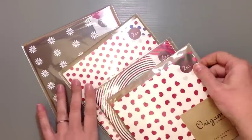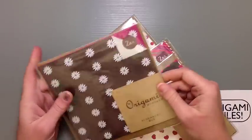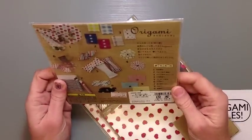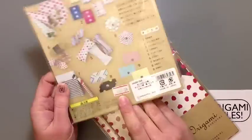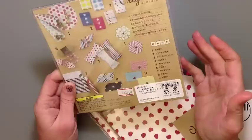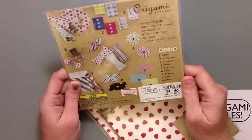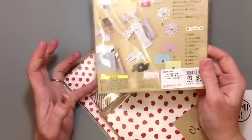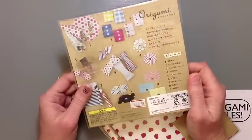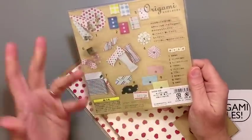This is cool paper with really pretty designs, coming from a company that doesn't normally make origami paper. Each pack has two designs — really pretty contrasting designs. It's single-sided; the other side is white. There are nine in the series officially, and they run about 315 yen. I bought mine at a bookstore. You can buy them at stationery goods shops focused on paper, or shops specializing in traditional handmade washi. Not at your average store — you have to go out of the way to find them sometimes.